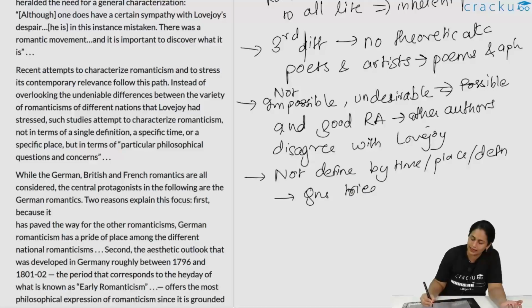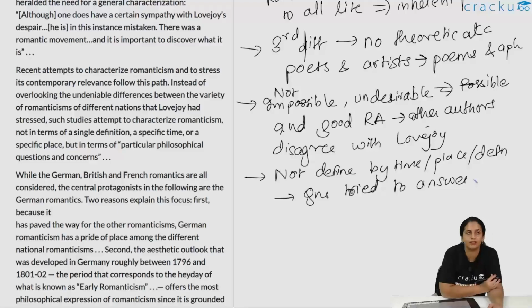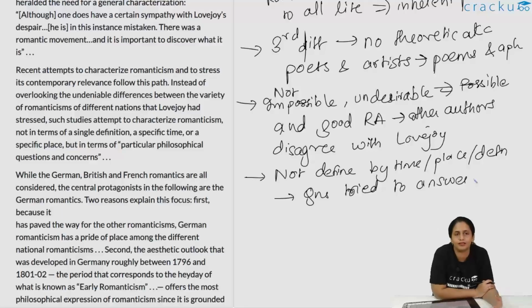So basically, I don't know what exactly romanticism tries to answer, but let's say that romanticism tried to answer how to look at life, how to infuse beauty and art in all aspects of life. Suppose that is one of the concerns of romanticism. So you are not giving a concrete idea saying that this is the romantic movement. You just say that the romantic movement was a movement which tried to answer XYZ questions. That is a very broad definition, but it is still a general definition. It's not that there is no definition. There is a definition, but it is not in your usual terms.